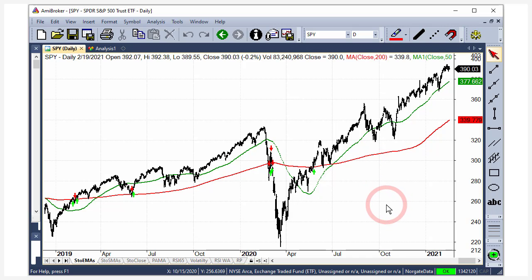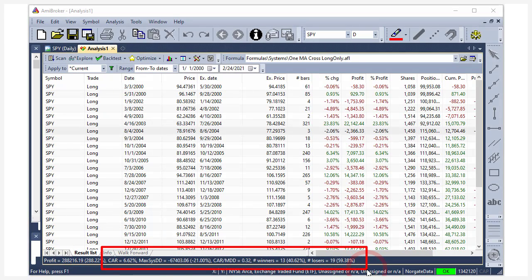Now, I know a way that we can reduce these whipsaws and still get a pretty decent return and capture the return of a 200-day, and that's if we just use a 5-period moving average for the crossover. In other words, wait for the 5-period moving average instead of the close to cross above or below the 200-day. And let's see how that works out. So I just ran that back test, and you can see that the compound annual return is higher, above 6%, 6.62%. Your drawdown was better, 21%, and you got up to 40% winners and 60% losers. So just by smoothing your close with a 5-day moving average, you improve performance.